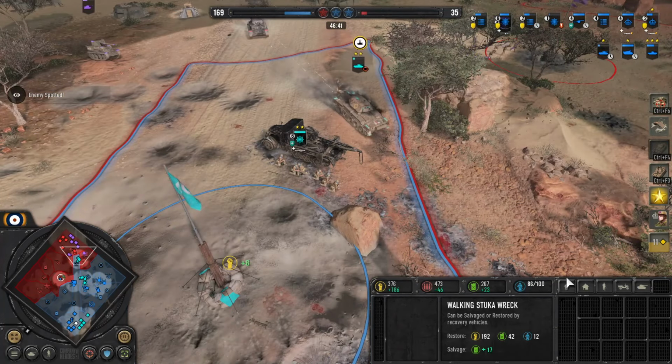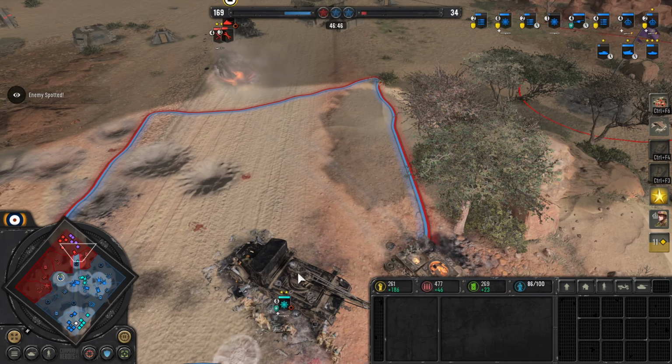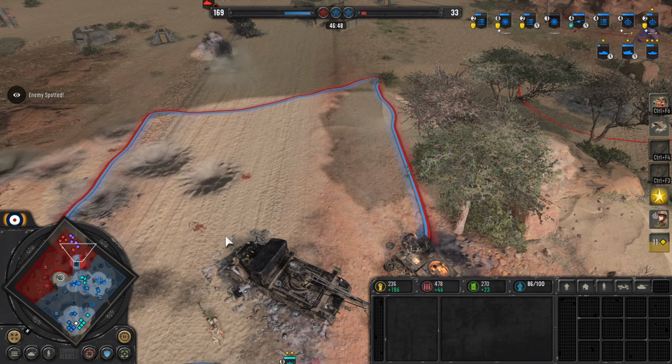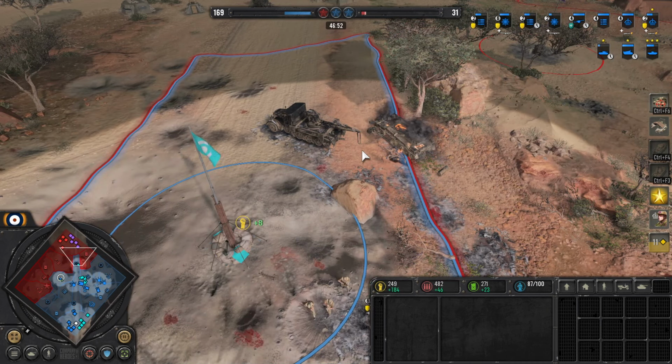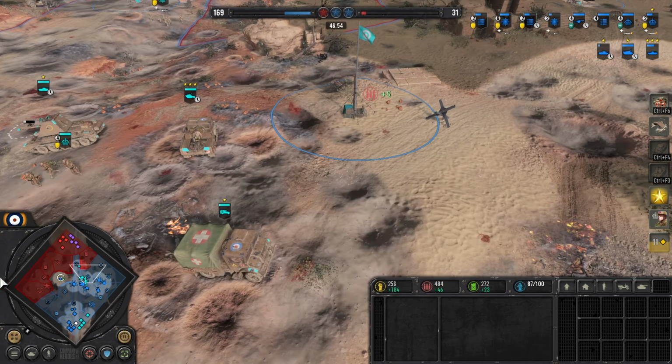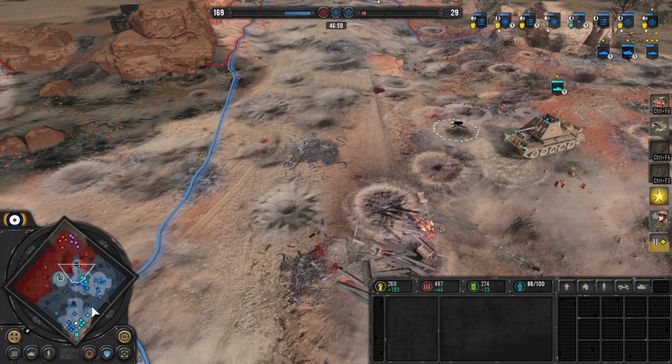He's rolling out of base. He might make it, might make it. Loses it. Foot guards were within range, but they can't target because of this wreck. I don't know if it's a bug or something, but it's fine. Yeah, he's like, dude, I'm like, you know what? That's a good push. If he would have got away with it, it would have been even better. But 2 Stukas down.